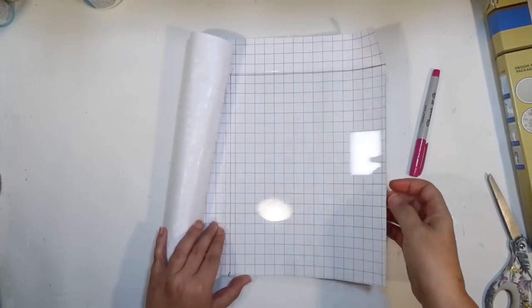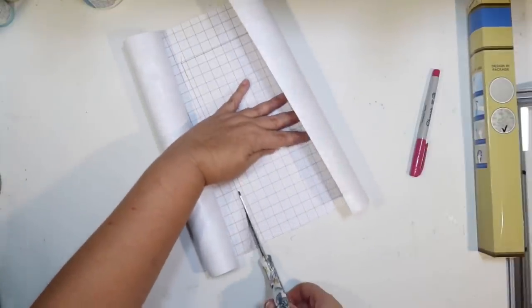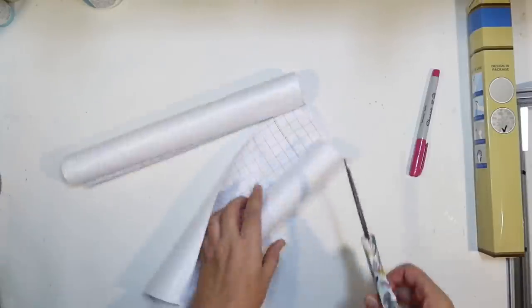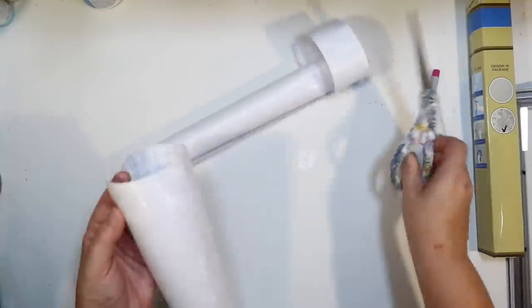I got some spray paint, like frosted paint, the other day that I am anxious to try, maybe for some Halloween DIYs. And I wanted to try this frosted film because they've had this at Dollar Tree for a couple of years and I have never made anything out of it.